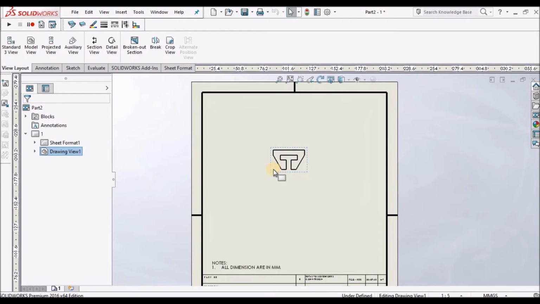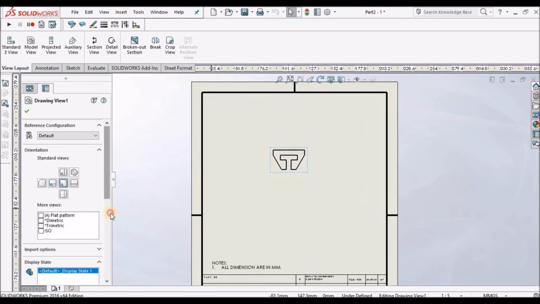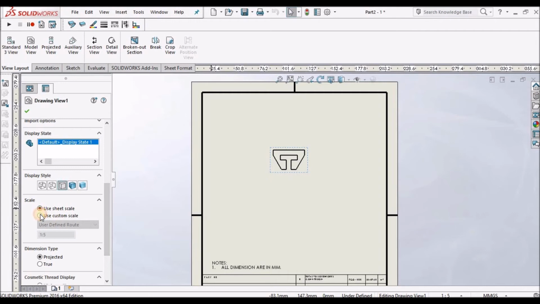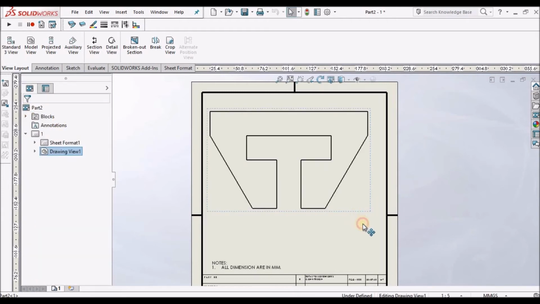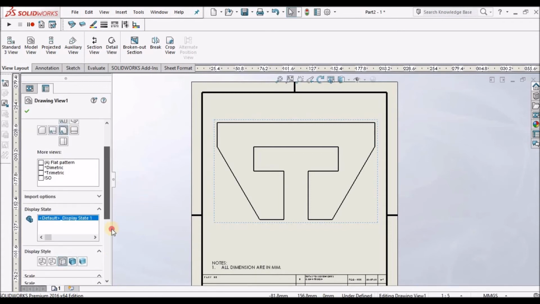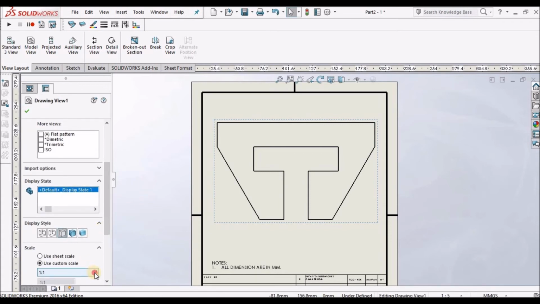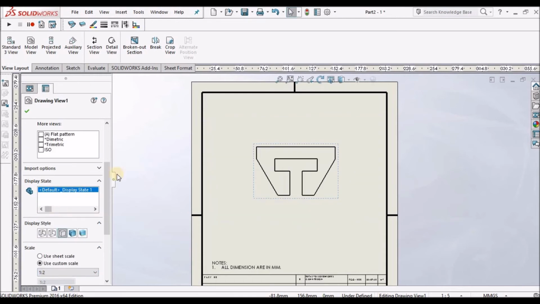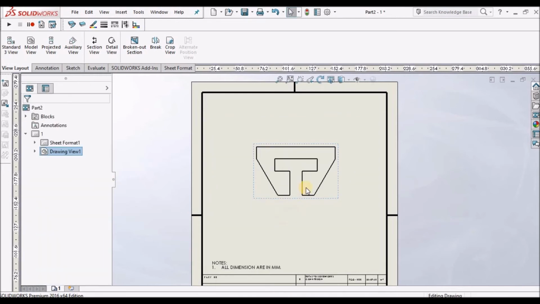Click on this part and make the custom scale. It is still becoming bigger. One to 2. Okay.